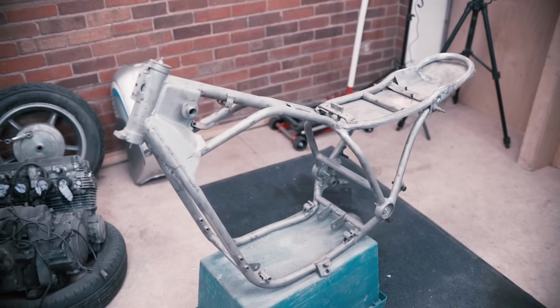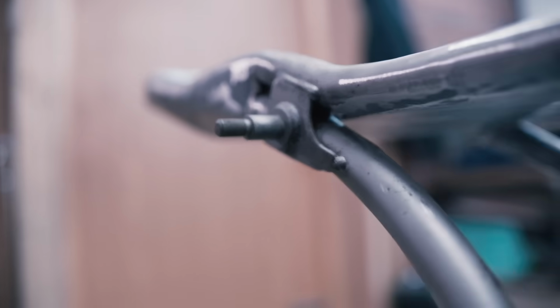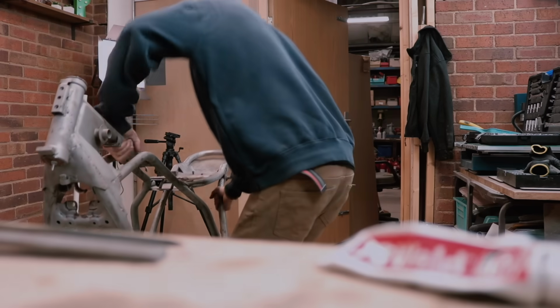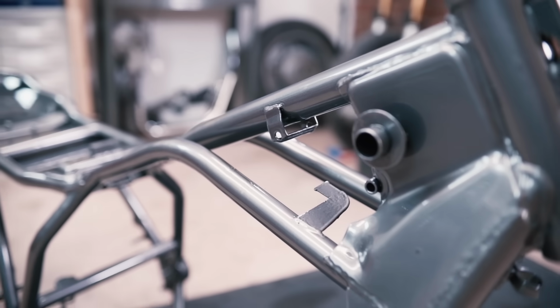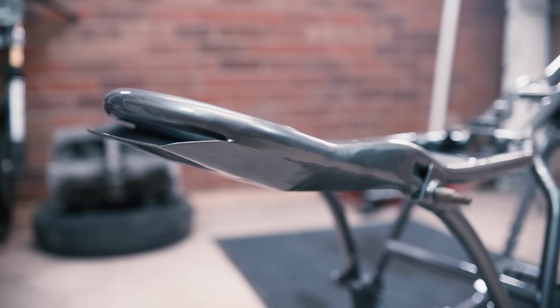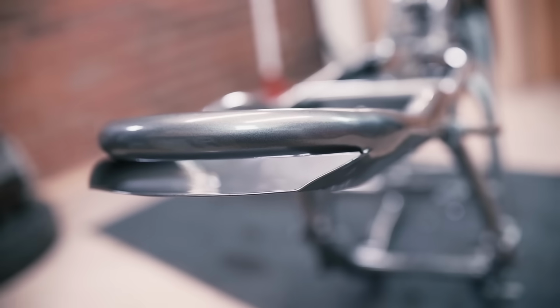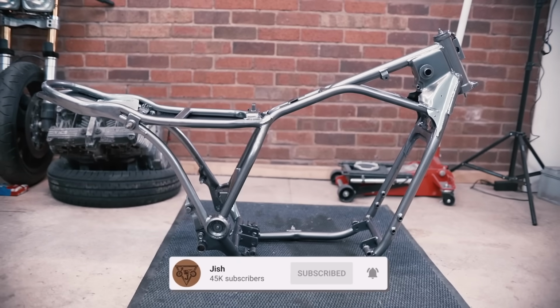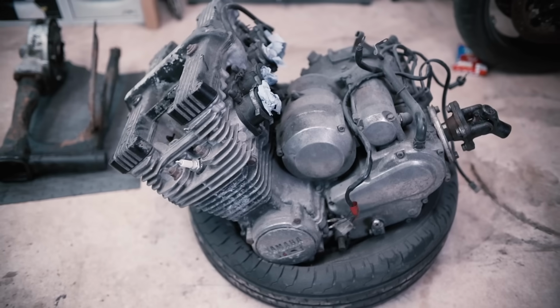So with the frame welded up and all the unused brackets taken off, it's time to get it powder coated. This has to be one of the most exciting parts of the build, when you get to see your base colour and you get to build it back from the ground up. Oh boy. So that's the frame sorted, let's get the engine just as clean.